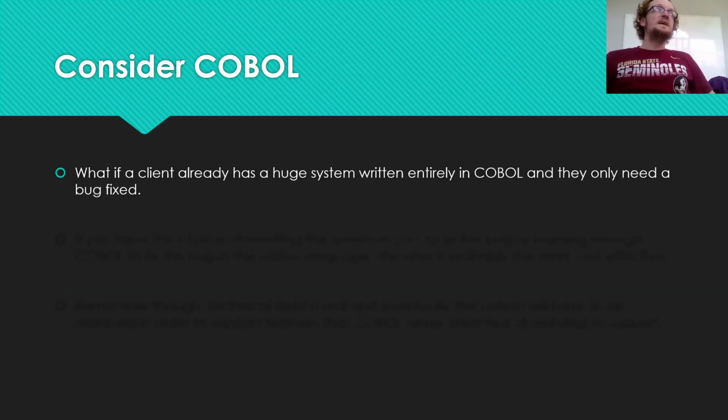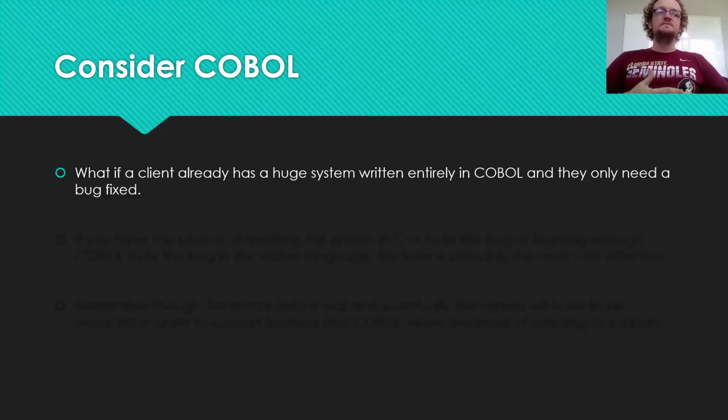So the case study that the textbook goes through is around COBOL. And COBOL, you might be more familiar with it because of the impact that it has on the economic stimulus payments caused by the coronavirus.